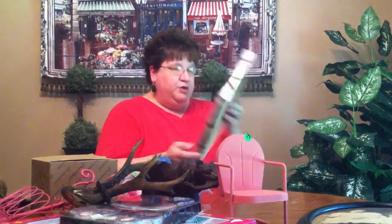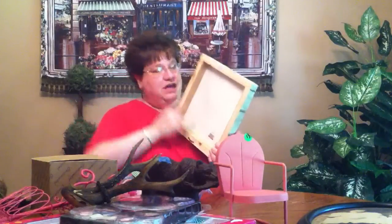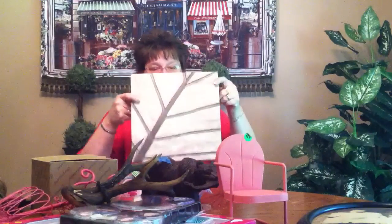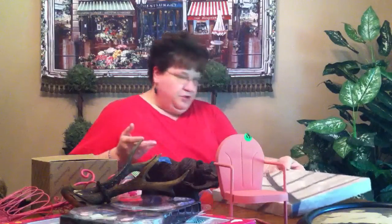I think she said he was born in 1901. So in this picture, he was probably 4. So good gracious, you know. It's a little dinged up, but a lot of old photographs seem to do really well. This one was at another garage sale, and I believe this was $1. It's one of the canvases stretched over the wood, you know, something kind of neutral people can decorate with.